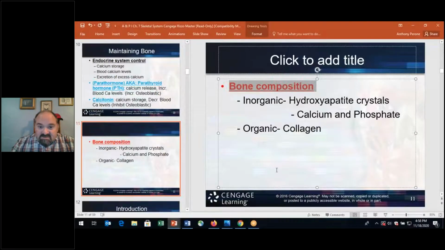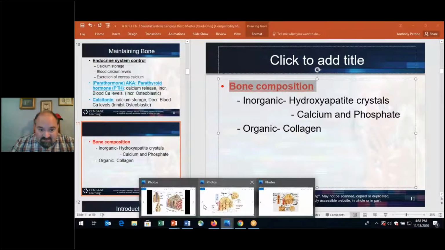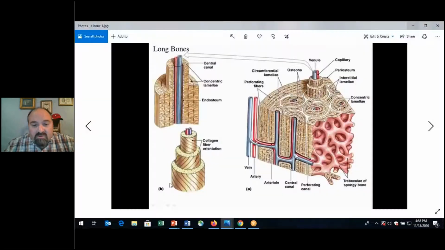Now I'm going to minimize this and I'm going to show you another couple of images. So let's take a look at one of two more images that I'd like to show you. And again, here you're seeing the perforating canal, you're seeing the central canal. And so here's the osteon. Recall when we looked at it in lab, you saw that it looked like little tree trunks that were cut, right? And that's very easy to spot compact bone. Here you're seeing that we have these different types of layers of bone, first, these circumferential lamellae. These are just layers of bone, okay? And then we have these concentric lamellae.